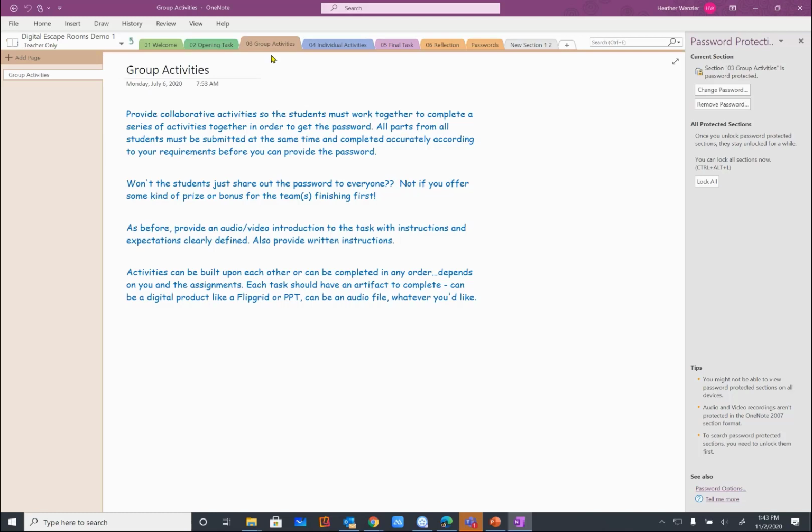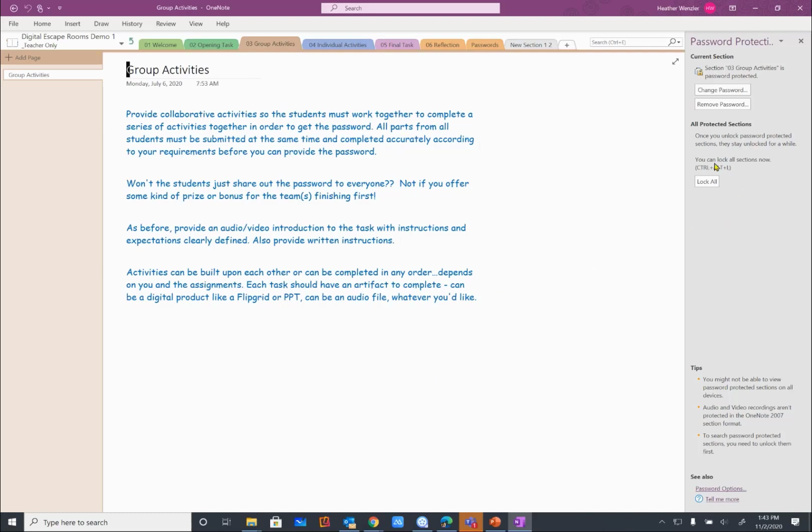Now, I could do that in the classroom notebook. I could give them a collaboration space, a section within the collaboration space, or I could create a private channel for each group of students so that they can communicate and work together. There's a couple of different ways to do that.